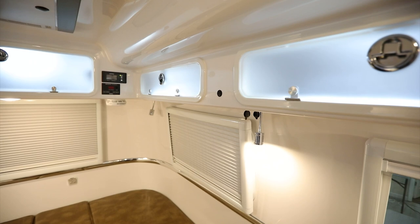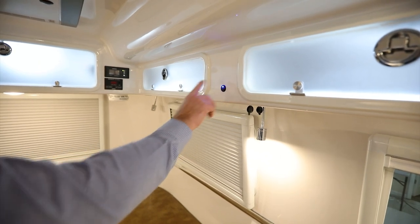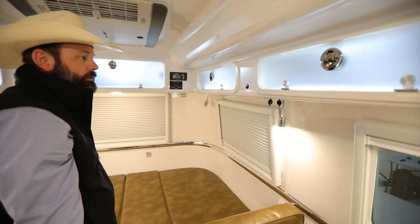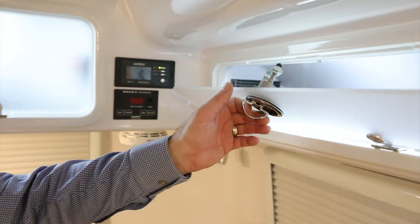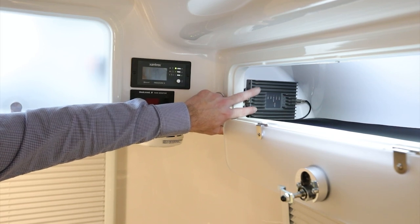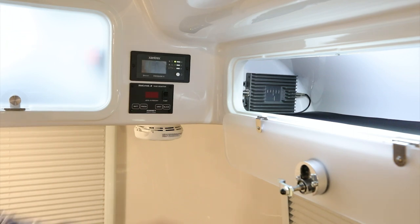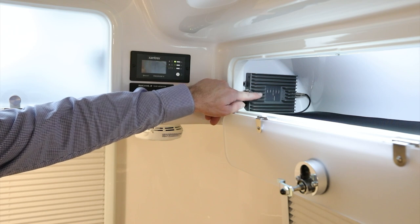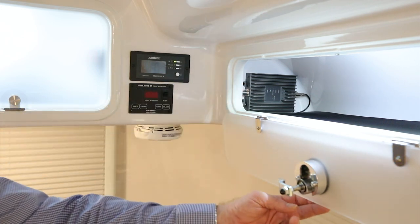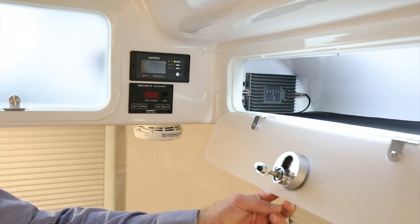Towards the rear of the unit, between two of the campers, there's another switch — this is your inside courtesy light. Turn that on and you'll have one located on the front side of the dinette and one in the bathroom. In the street-side cabinet above the street-side bed, this is an optional cell booster amplifier. If you get that option, it'll be located back here — typically there's no reason to be in here unless there's an issue. Once you turn the power on at the front switch plate, you'll notice the lights light up. An important thing is to get the serial number of that cell booster — once you have it, you can report it into your carrier to help provide better service.